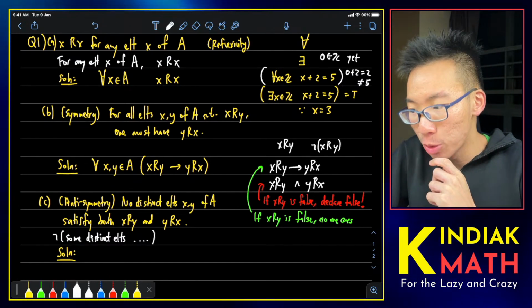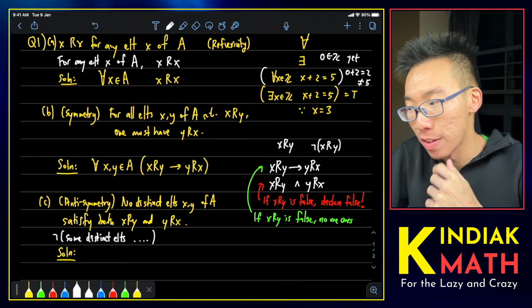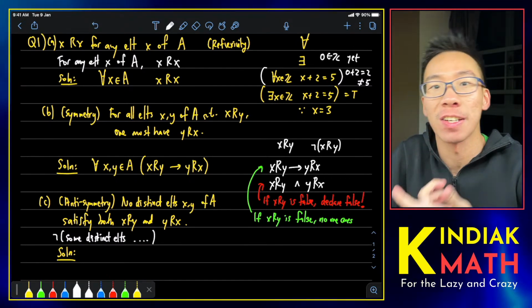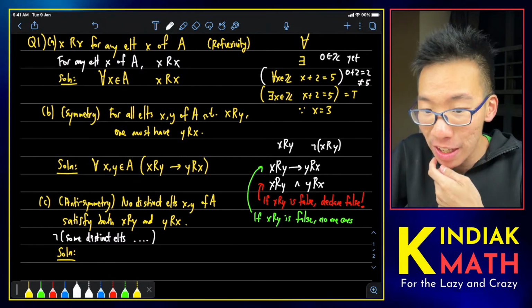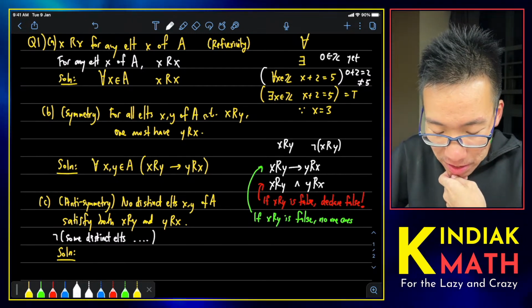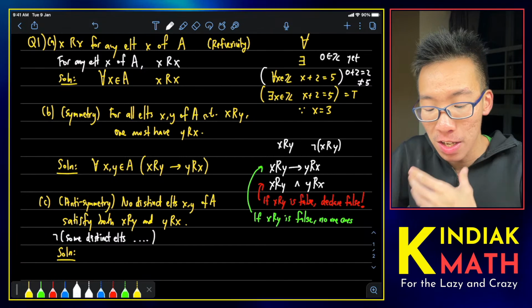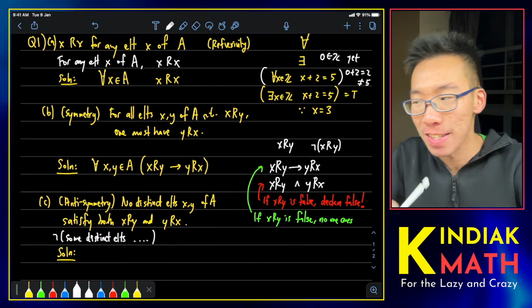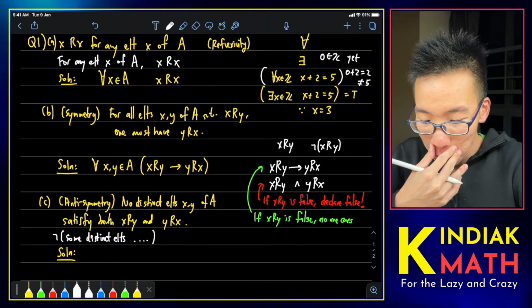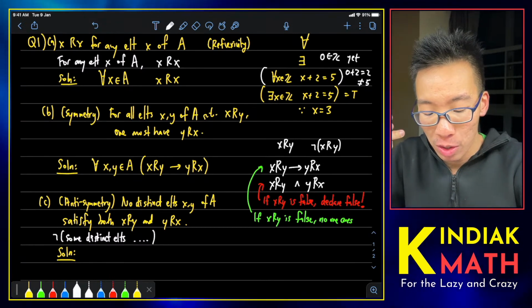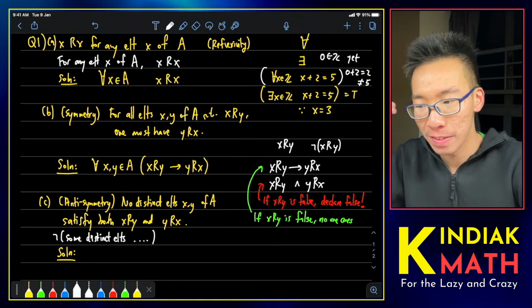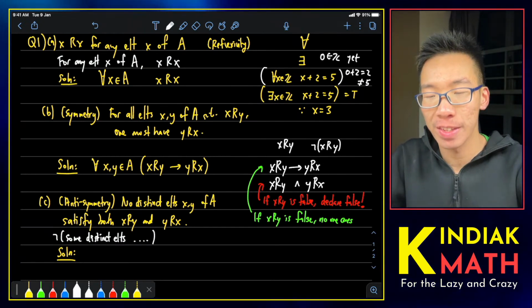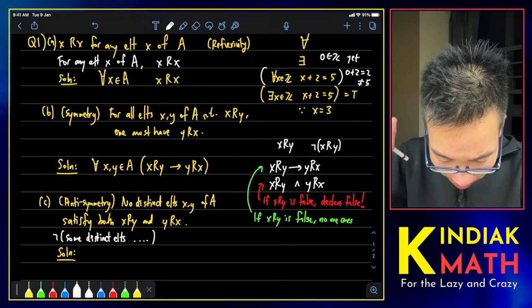And to say some distinct elements assumes firstly we have elements that are distinct. Right? We have elements, and these elements must be distinct. So this time, if they are not distinct, we actually care. In the negation, everything on the inside, we do actually care. We do actually care about there being distinct elements that violate some condition.